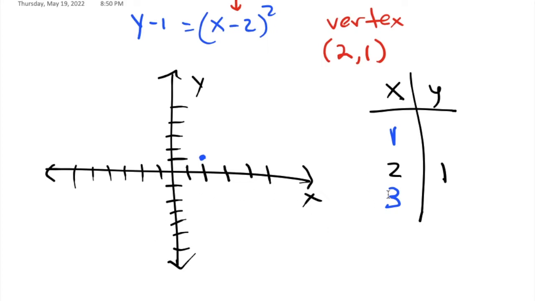Now we don't have to just do 1 to the right or 1 to the left. We could do 2 to the right and 2 to the left. We could do 2 spaces over. It just depends on the graph though. Sometimes it'll go off of your paper. So just as a general way to sketch at first, we typically go 1 to the left and 1 to the right. So we're going to take this x is 1 and plug it into our equation. We're going to write the equation we started with and put 1 in for the x value.